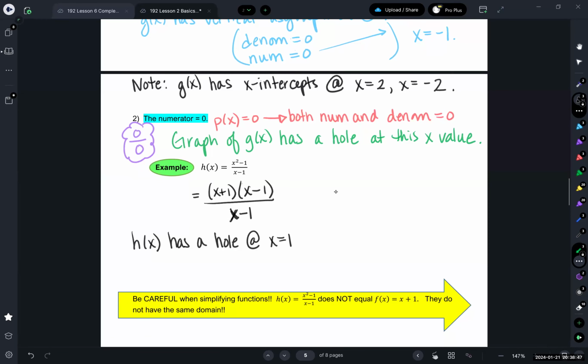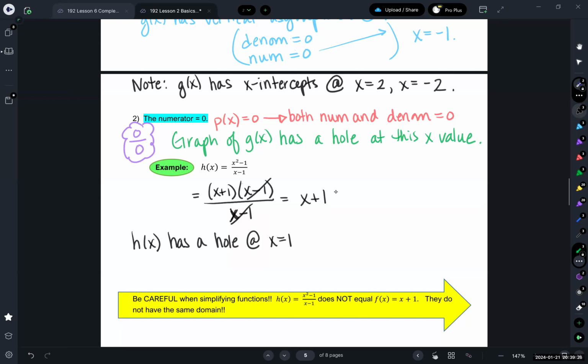And I want to go just a step further here. You can see this note that I said, be careful when simplifying, because you might have been tempted to say, oh, look, these are the same. I'm just going to cancel them out like this and say this is equal to x plus 1. But you have a small problem here, which is that this function you can plug anything into. So its domain is all reals. But this function you cannot plug anything into. You cannot plug in x equals 1. So its domain is everything except 1.